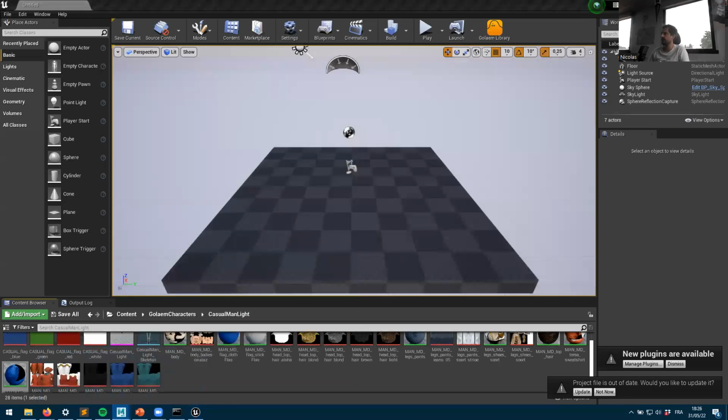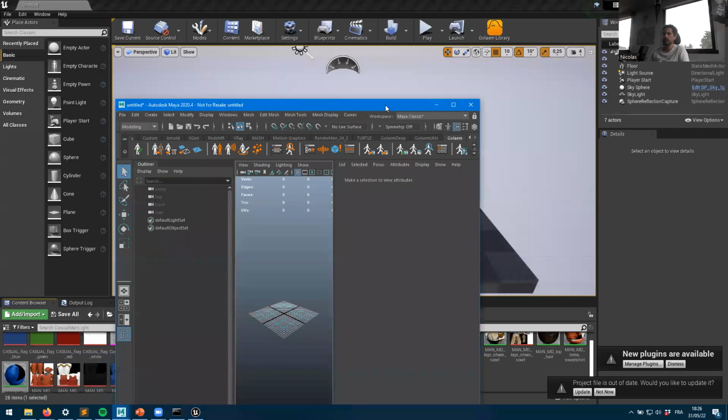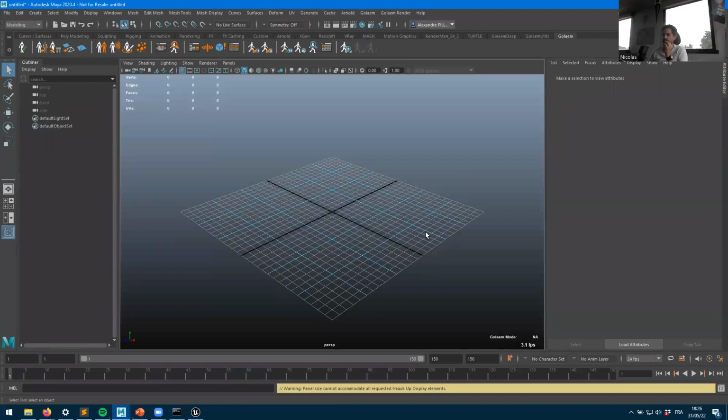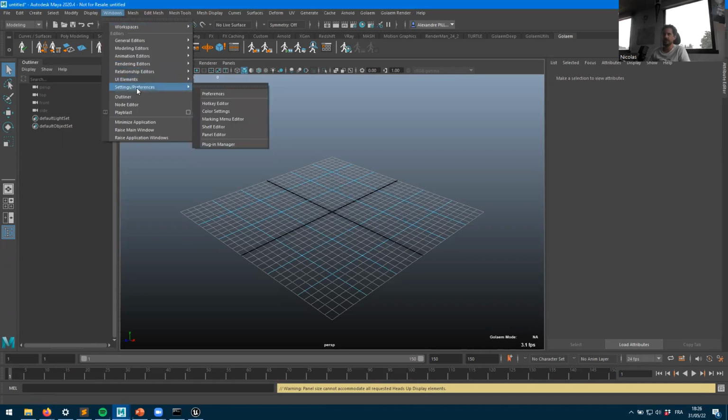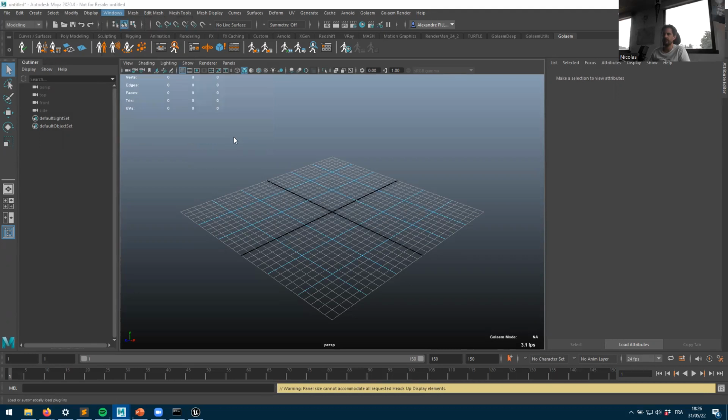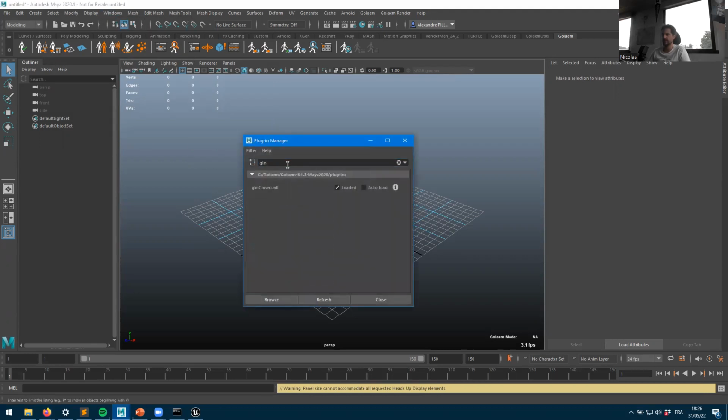So I'm starting Maya here with Golaem enabled. I'll let you launch your favorite version of Maya which has Golaem installed. And we'll quickly create a new simulation that we'll export and experiment with within Unreal. So I'll just wait a couple more seconds for you to open Maya and make sure that the Golaem plugin is loaded. Once again, you can go into Settings, Preferences, Plugin Manager, and make sure that the plugin, which is called GLM Crowd, is actually loaded.